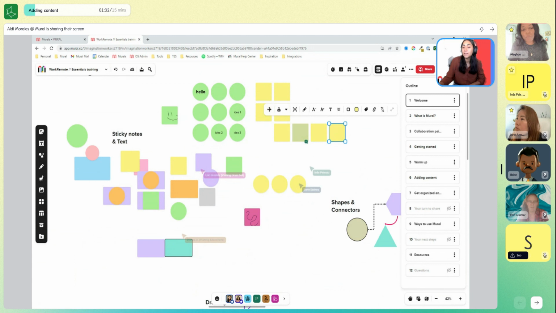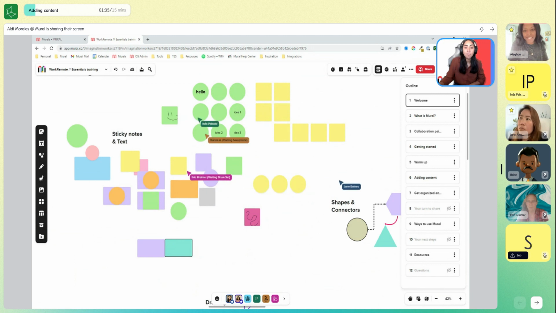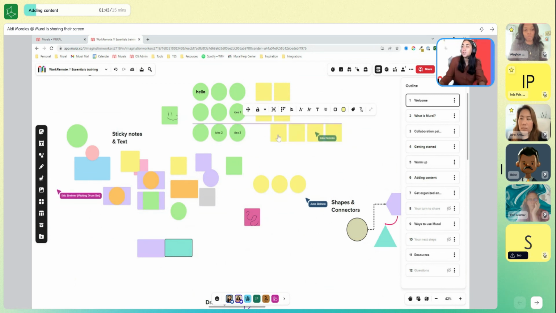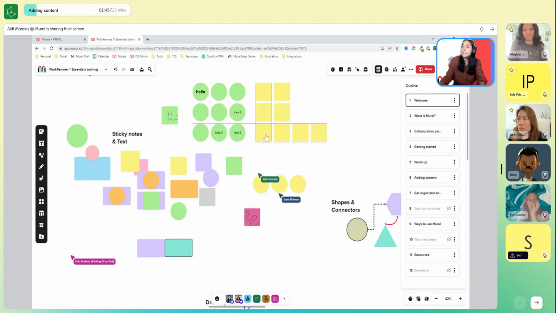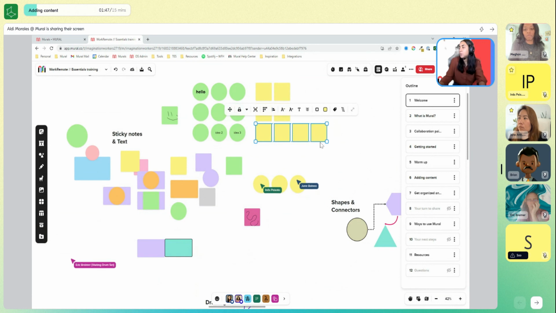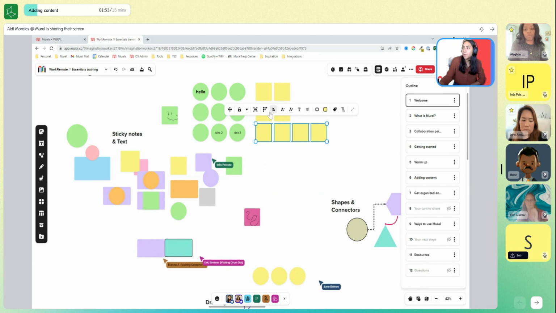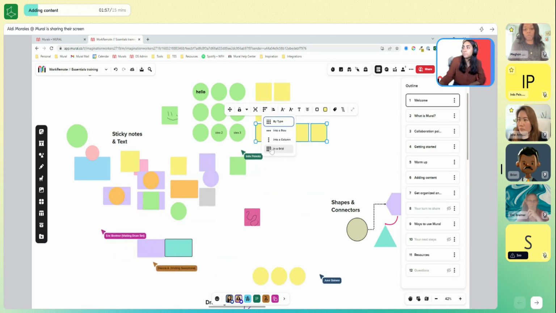And Aldi, could you repeat that one more time, that process? Yeah, so you're going to hold down shift for multiple selecting, right? And arranging. You're going to hold down your shift key and click and drag until you multiple selected all the sticky notes you want. Once you have them, on the pop-up menu, the fourth option should be called arrange, and you can use that to arrange your sticky notes in a grid, column, row, or by type.